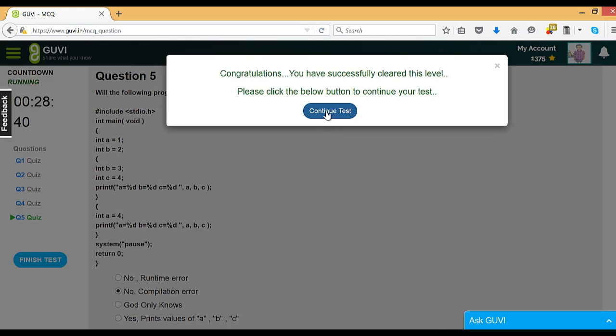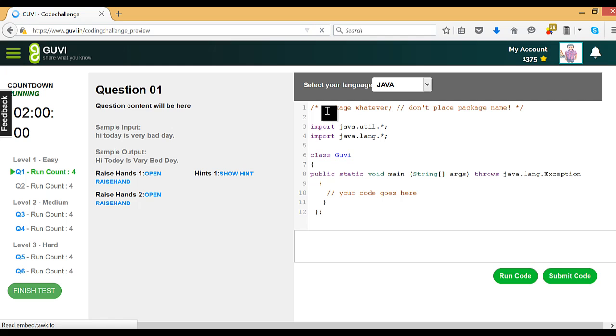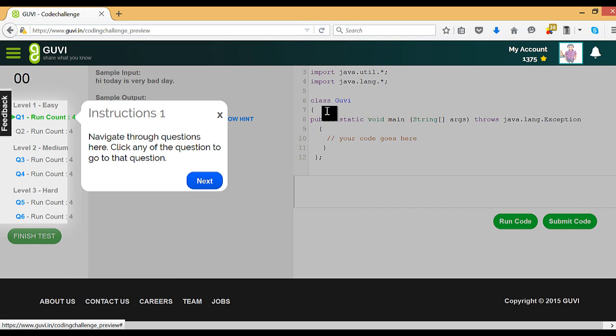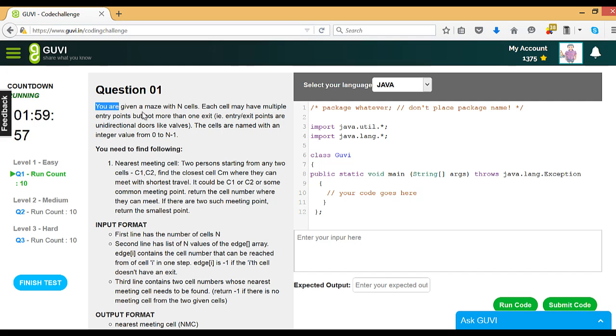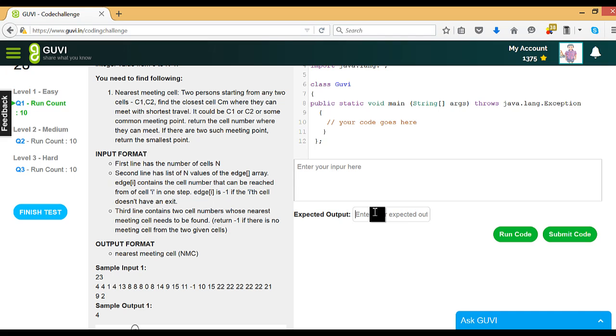Yes, okay, I have cleared the test successfully, so I'm moving on to the second round. This is a sample where I'll go through it again, skipping the help. Here the problem is given, a maze problem, and this is a code editor where you can do the code editing. For this problem, the company restricted the programming languages to C, C++, Python and Java. We support more than 14 languages, and you can give the input over here. This is the code editor where you can type your code and the expected output. For example, I can copy paste an input, and the sample output would be 4, just to test it.